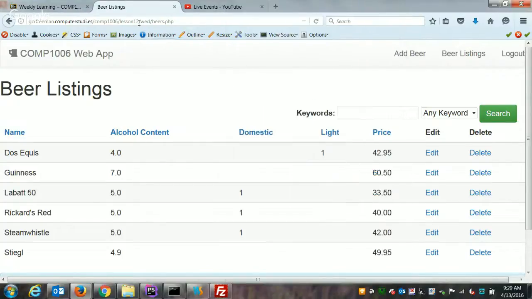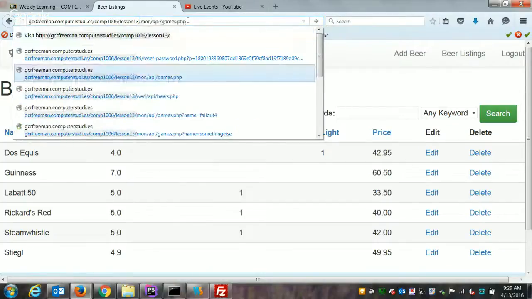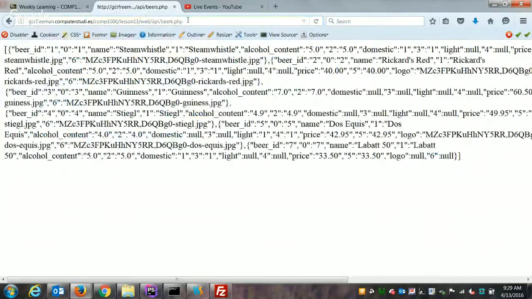So what we want here is to set up something that will look like this. We want a JSON object. We want to query our beers table, pull out all of the data and render it back as JSON. So now any application that calls this URL will get that block of JSON, and that application can present the data however they want. But it's always going to be live. It's always going to be real time and up to date.